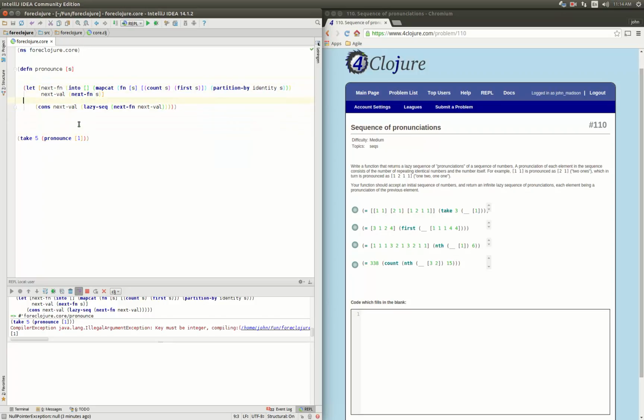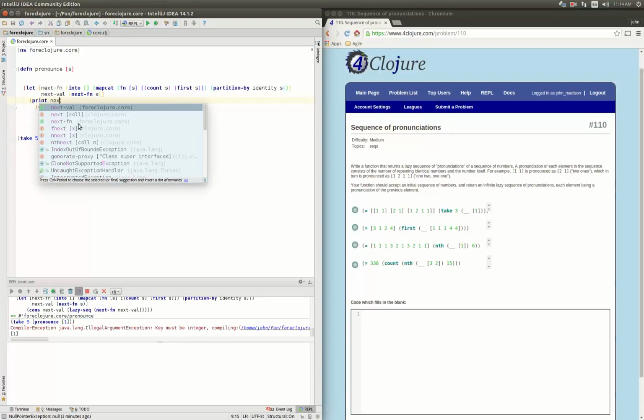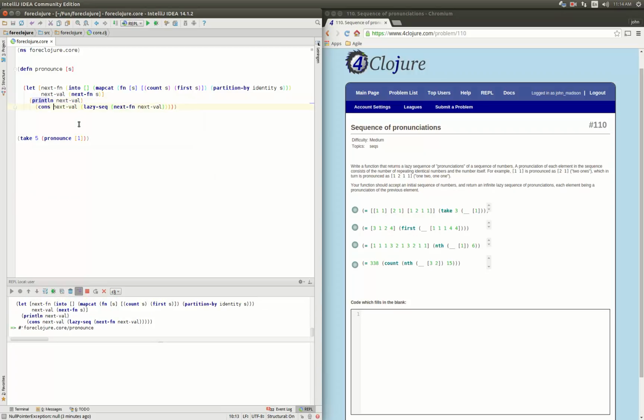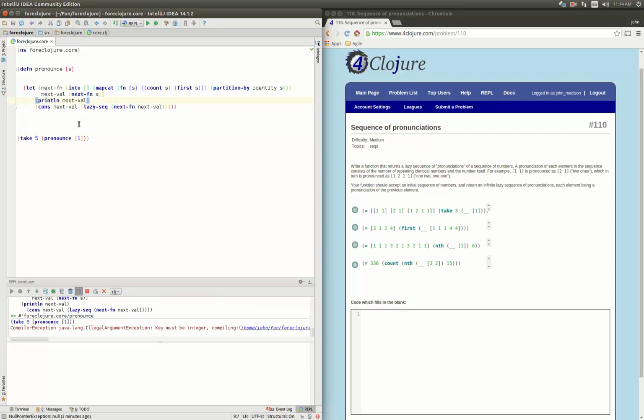Make sure that our next val is printed correctly. So we didn't even make it that far. Oh yeah, sure. We need to turn this into a function. Function of s. That makes sense.